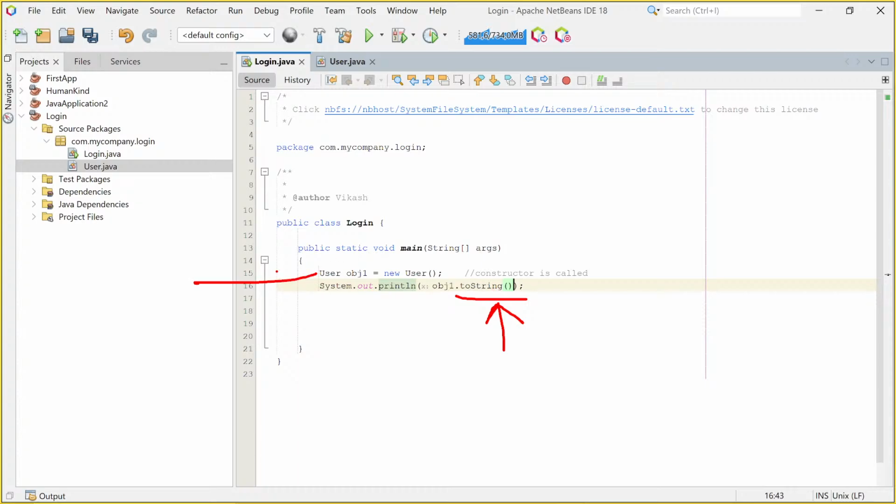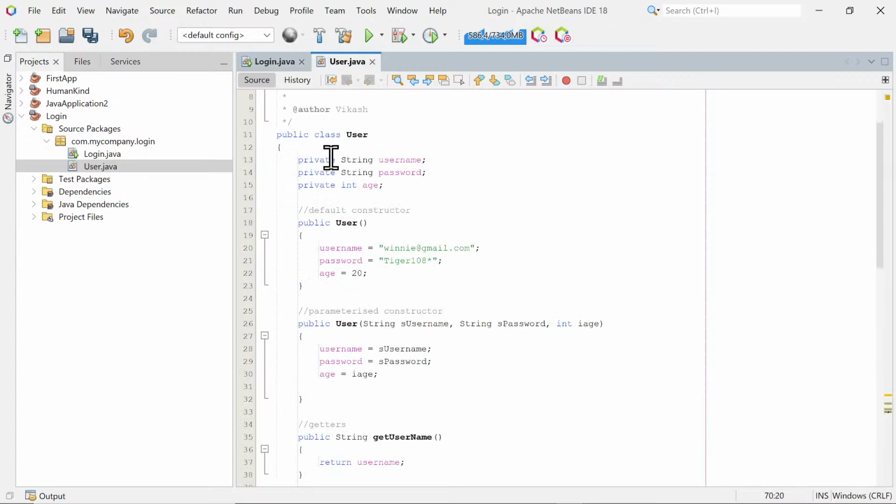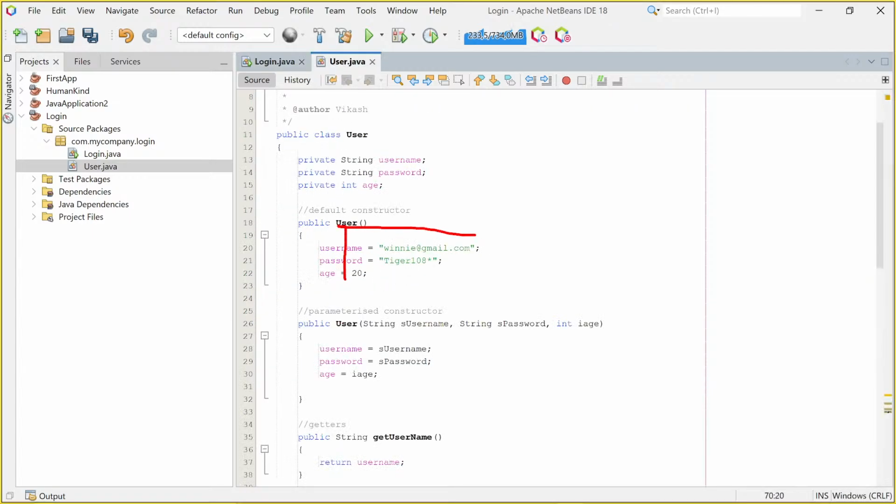So here the constructor gives the attributes these default values.